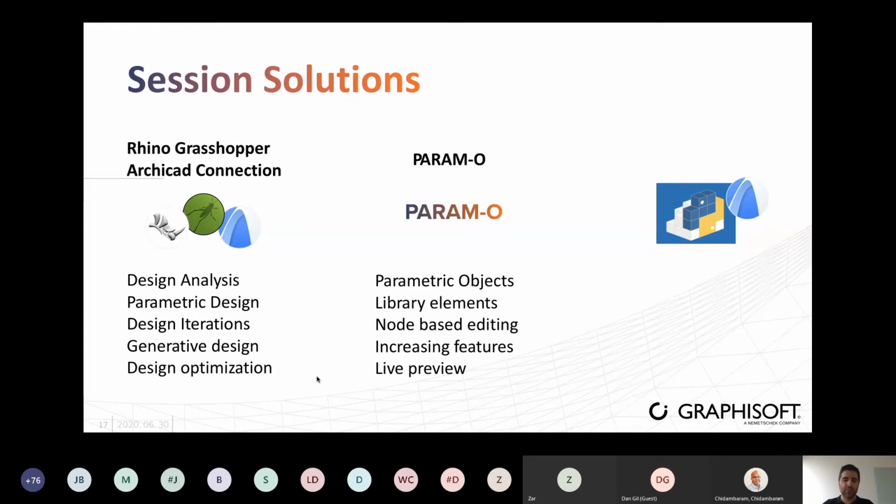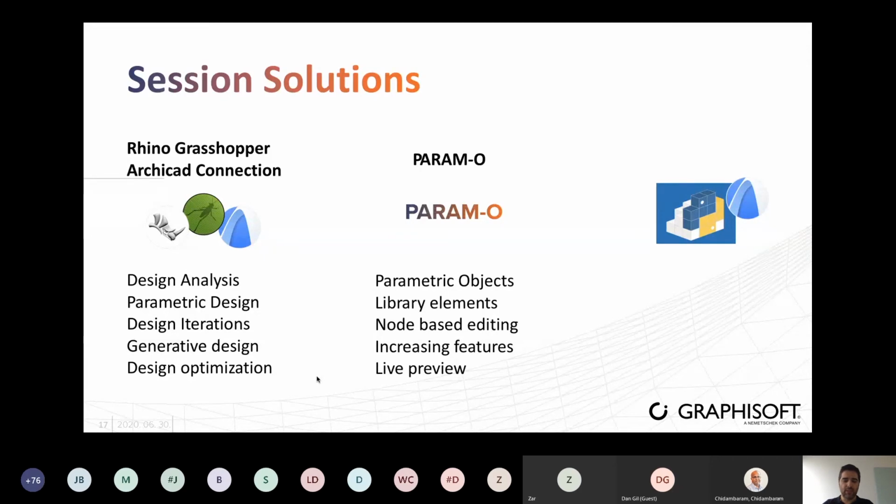And this is done with node-based tools, similar to parametric design tools, where you just put all the nodes and connect the nodes with different components. This is having increasing features. So this is an early release, and with this release, you already can do a lot of things, but we are equipping this solution with more and more features so that you can have access to them.